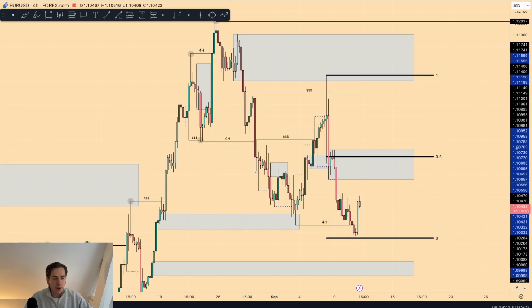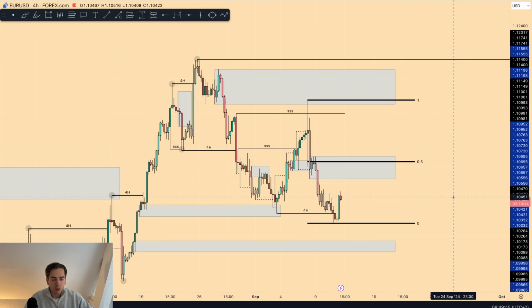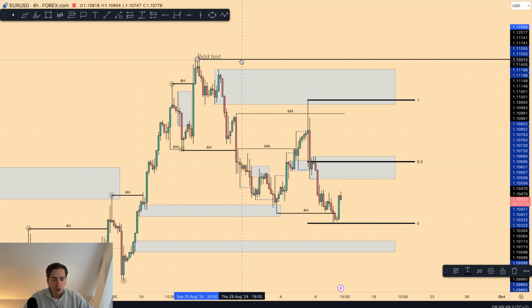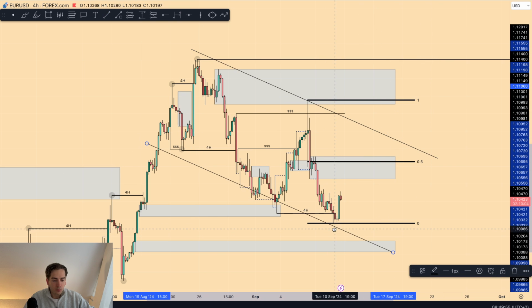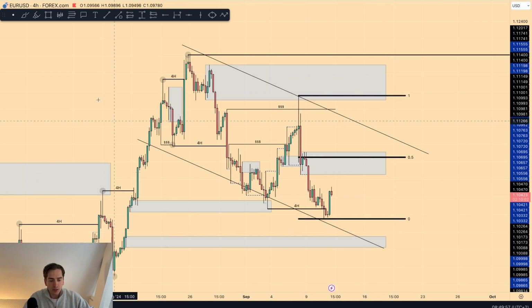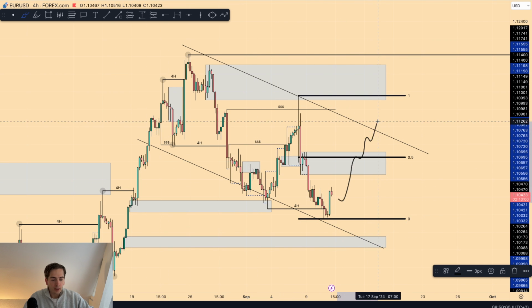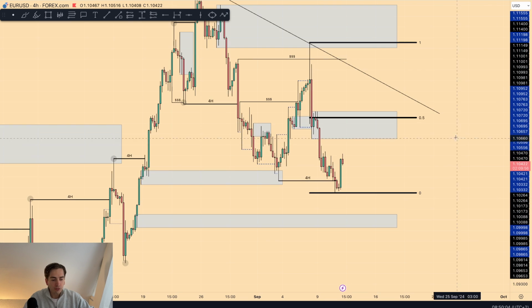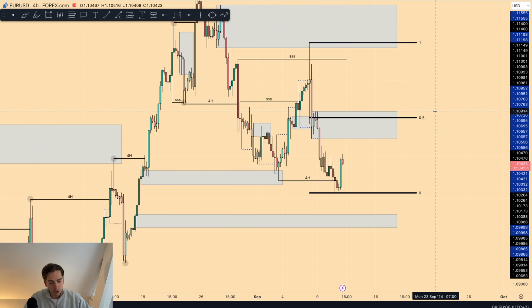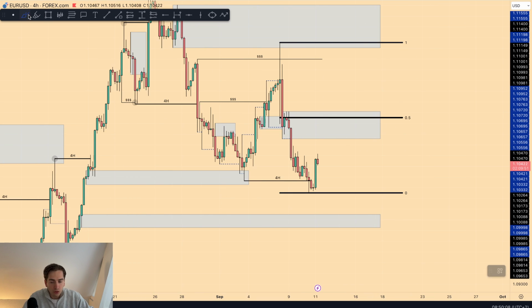So I hope the 4-hour here is clear for you guys, what I'm looking for or what I'm expecting. Just for the rest, we're pretty much forming some descending structure as well. If we just zoom out a bit, we can very clearly see we're inside of this channel. So I'm now looking to trade it up higher again. So let's see if the lower time frame permits us to. If the lower time frame, however, flips bearish again, obviously we can look for those shorts.